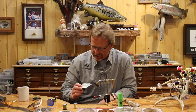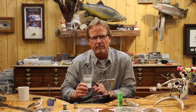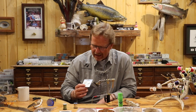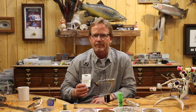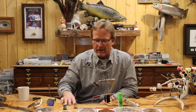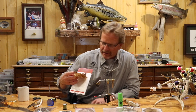I'm going to use this 1530 size 14 hook today. One thing you'll find with wet flies is you generally go up at least one size — you don't match the hatch quite as much. Tens, 12s, and 14s are really common sizes. I do tend to go to the heavier wire hooks because I want the fly to ride underwater, and it just seems to ride better because we're going to have a wing set on it.